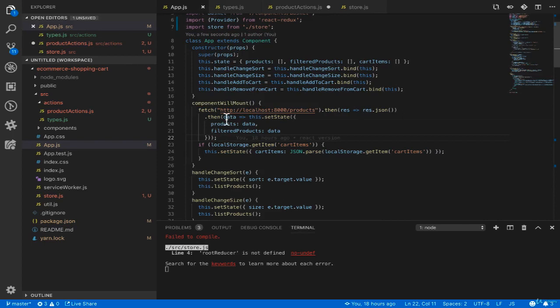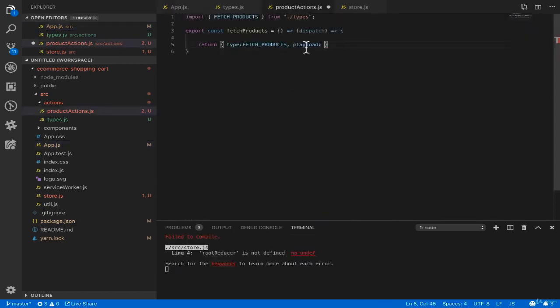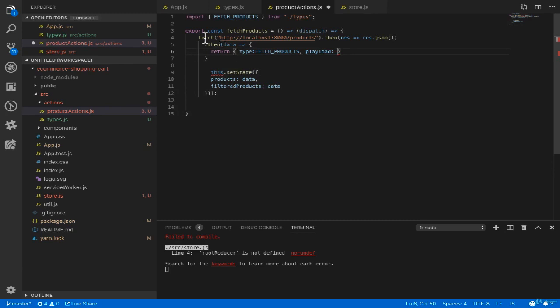So let's copy the fetch method inside componentDidMount in the app and put it inside the fetchProducts action, and move the return to the result of the fetch request, and the payload will be the data, which is the product list.